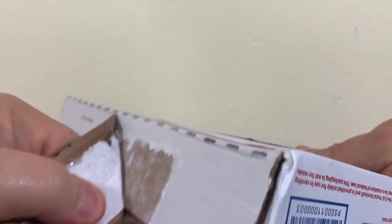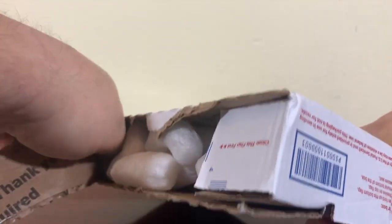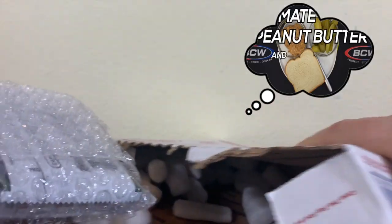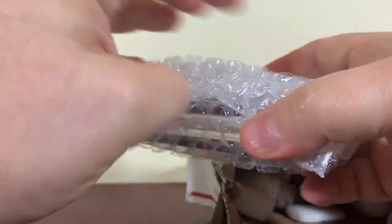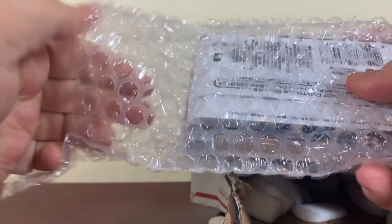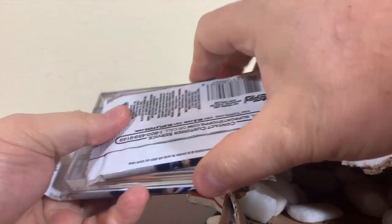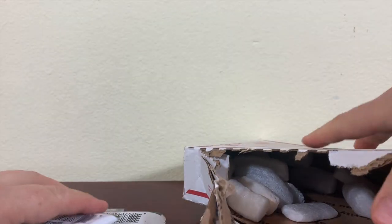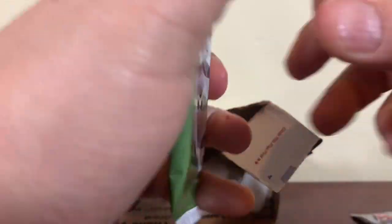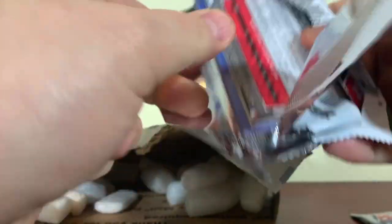I'm really excited to see this card — it looked spectacular in photos, so I can't wait to see it in person. That's a lot of peanuts! Nice packing job, Phil. And on top of that he's thrown in two packs of Bowman. He's been opening a lot of mega boxes lately, so thank you Phil for the packs. Let's take a look at what we've got.